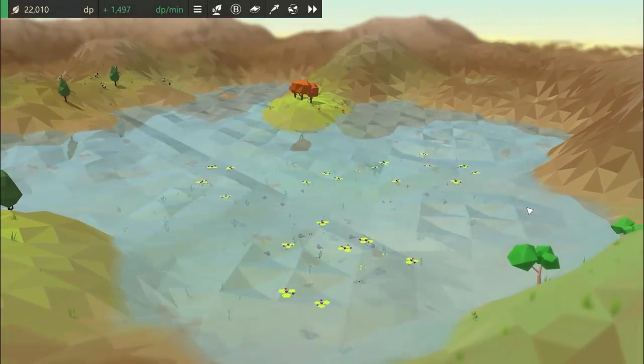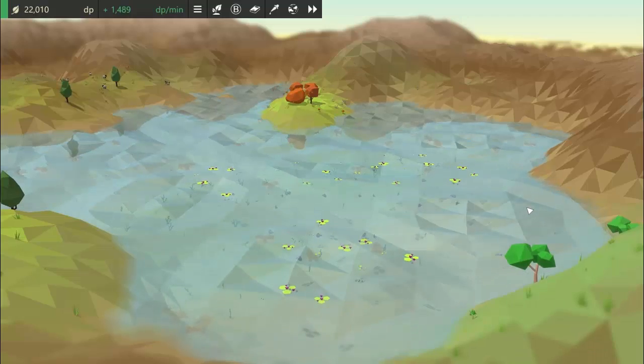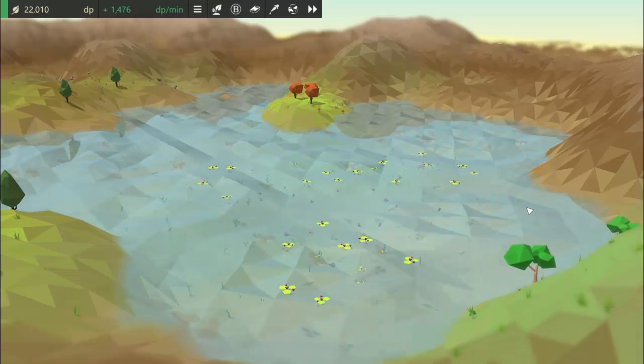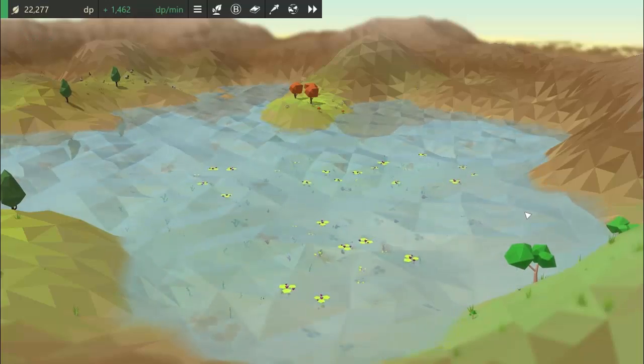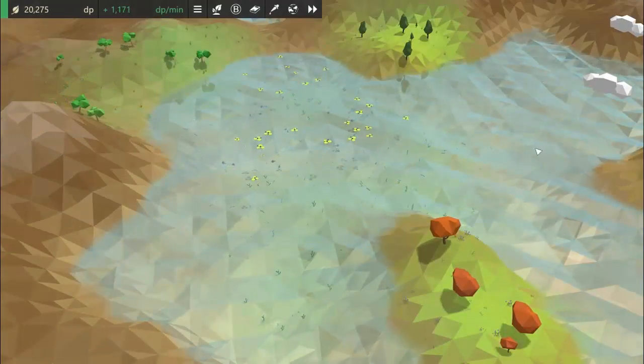And also you can see that they're bobbing up and down slightly. They're not actually moving with the water. That was just a bit too unnecessarily complicated to get that working. So I'm just making them bob up and down randomly at the moment, which looks all right.